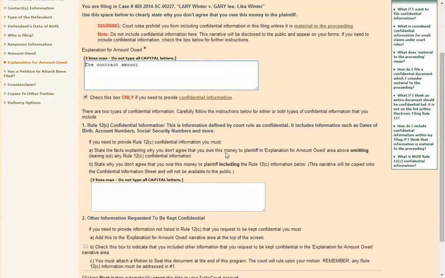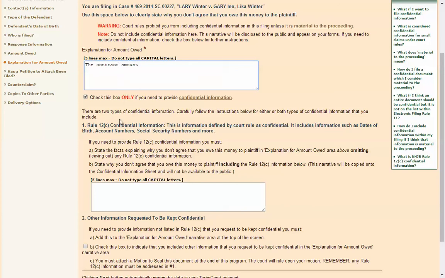There's two types of confidential information you'll need to be aware of: dates of birth, account numbers, social security numbers, other types of numbers all fall under the Rule 12c confidential information. If those need to be included in your explanation, go ahead and include them in this second box. The upper box can be the rest of the information of your explanation.